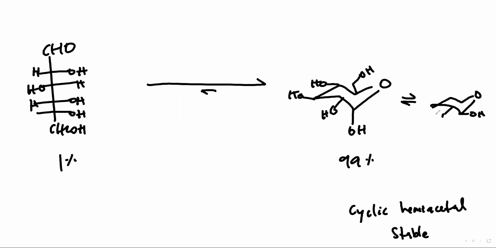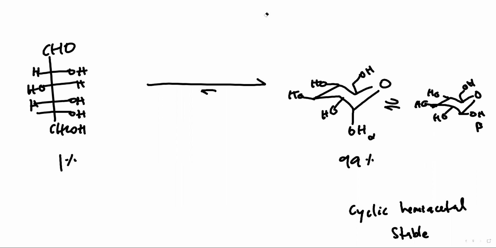Right. So again, where the OH is down, this is alpha. When it's up, it's beta. This would be the beta form over here. But these are the two forms of glucose. And so technically one is more favorable than the other. I don't know if she told you this in class, but the beta form is the more favorable form of glucose usually. Although that is subject to change, generally speaking, beta is better.